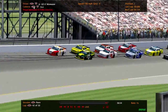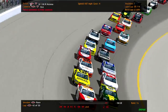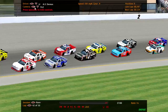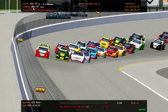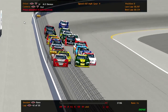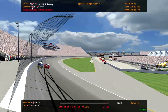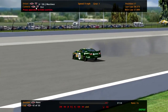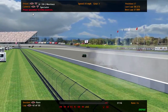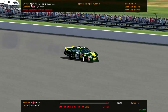Neiman does not. But, oh, really close going into one, and these guys just keep getting closer and closer, and it's eventually going to bite one of them in the butt. Right now they're making it work. Look at this, going to look 3 wide off the corner, and they make it 2. Oh, we got a car around. Oh, and that's a huge crash in the back. Someone has gotten into the inside wall a ton, and that is Martinez, and he has hit the wall very, very hard with the front end of that car, and that car is ruined.